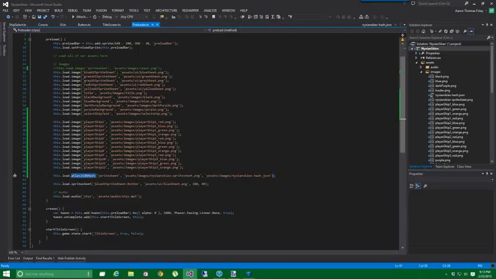Nice thing about Phaser is that it actually has load statements for the JSON hashes.